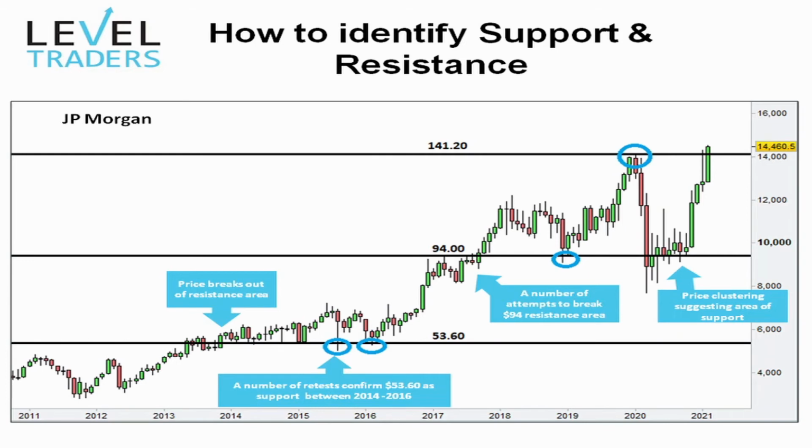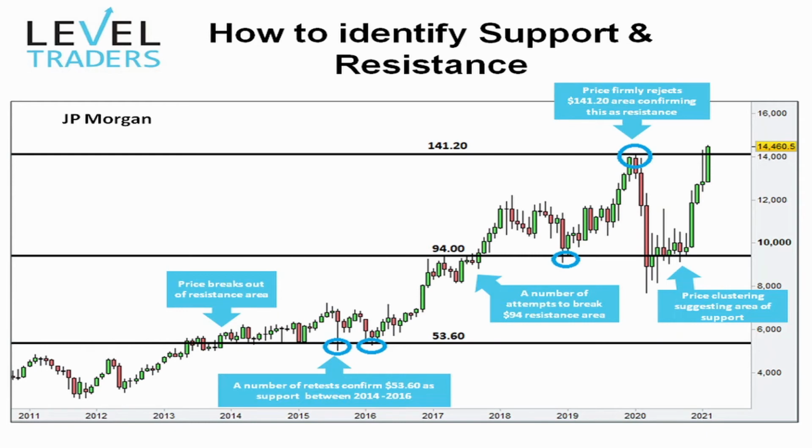Then there's the 141.20 area. At the end of 2019, price fell sharply at this price of 141.20. Bear in mind the pandemic really didn't set in until March 2020, so this area has to be treated as an important level. To confirm that, you had a price attempt to break at the start of this year, only for it to fail and roll over. However, it does look like price has finally broken up above this level. Most likely a retest will be on the cards if it does break.